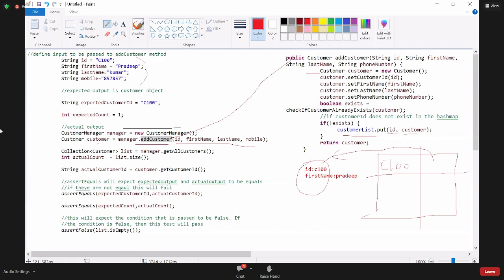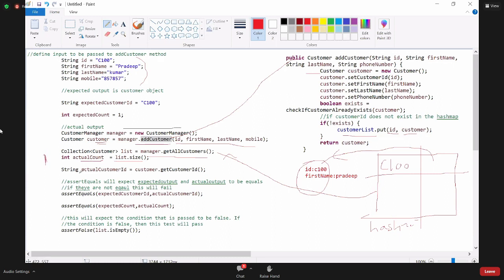Now when I say manager.getAllCustomers, this collection, the HashMap, is returned back. Now when I say list.size, what is your actual count? Only one record is present, so list.size will be 1.